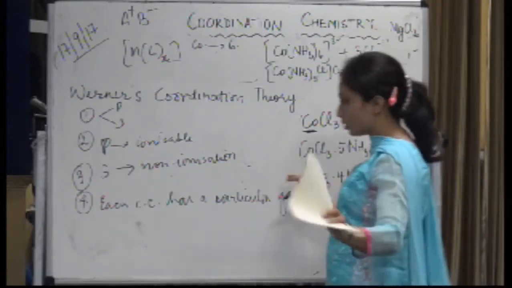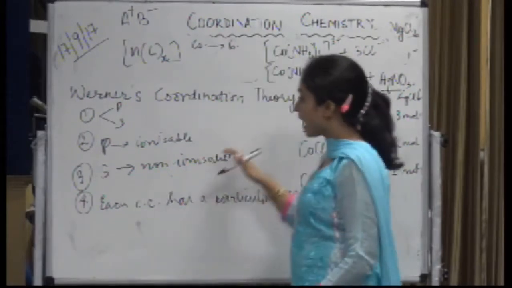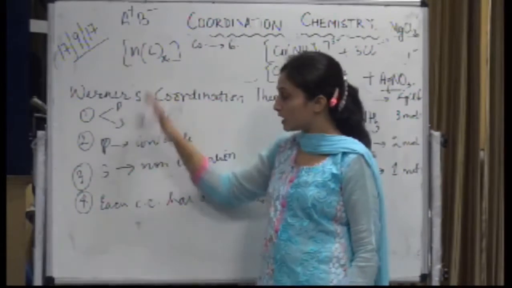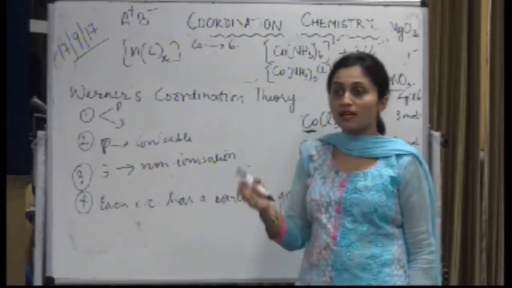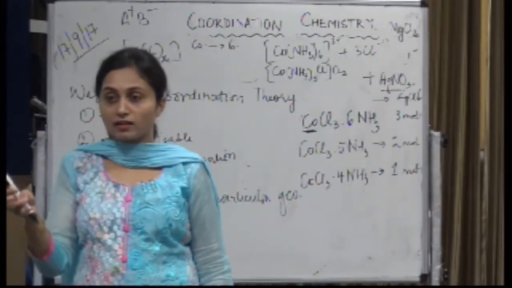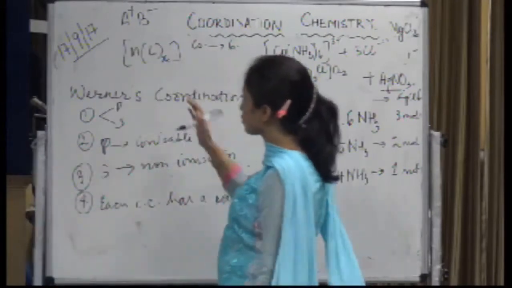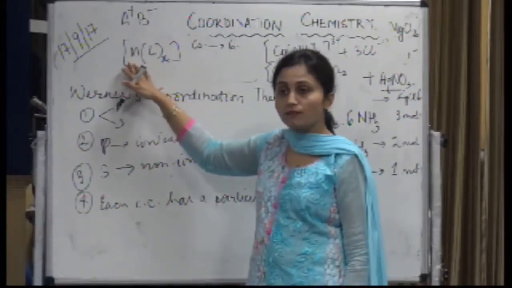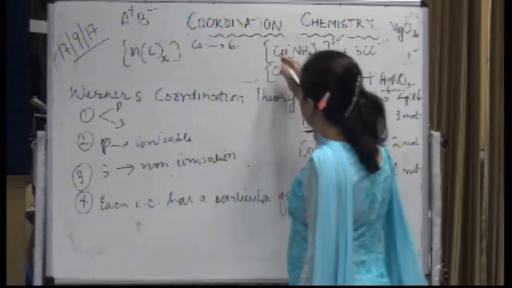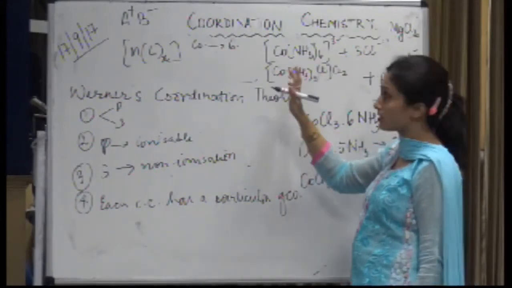Okay. Now your secondary valence is something which is within the coordination sphere and is remaining attached to the central metal atom. Or in other words, secondary valence is contributed by something which are called ligands, and these ligands can either be ions, they can be neutral molecules also, which are contributing the electron density towards the central metal atom. These are non-ionizable because they do not get dissociated or the coordination sphere does not lose its identity in aqueous media.